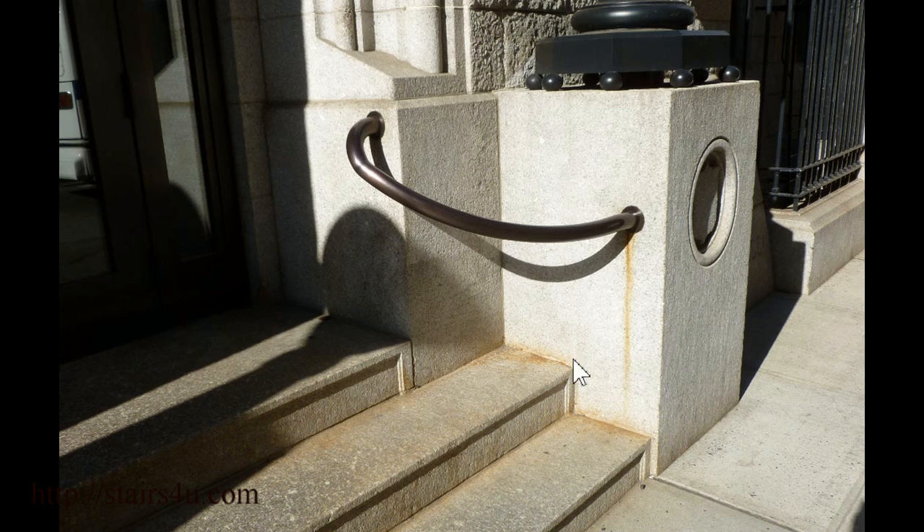So if I was going to do something like this, I would either angle it off — have this wall come out to this corner and then have it go, probably looks like about 30 degrees. So this wall would just go straight, there would be no angle and it would blend into here. You would have a line here and you would simply put your handrail on that and then turn it in either direction over here.